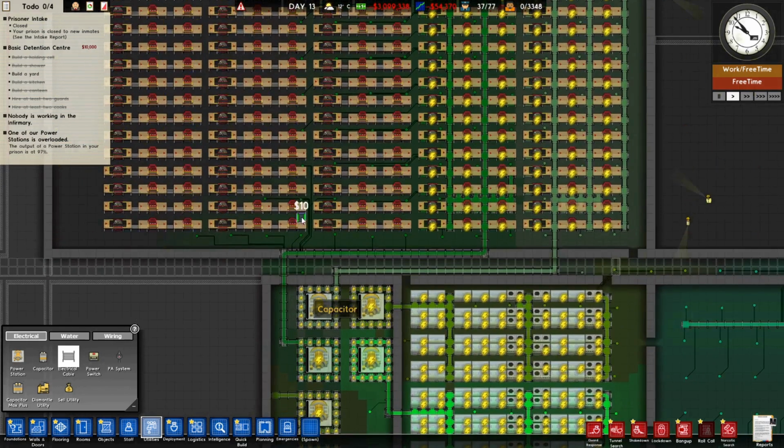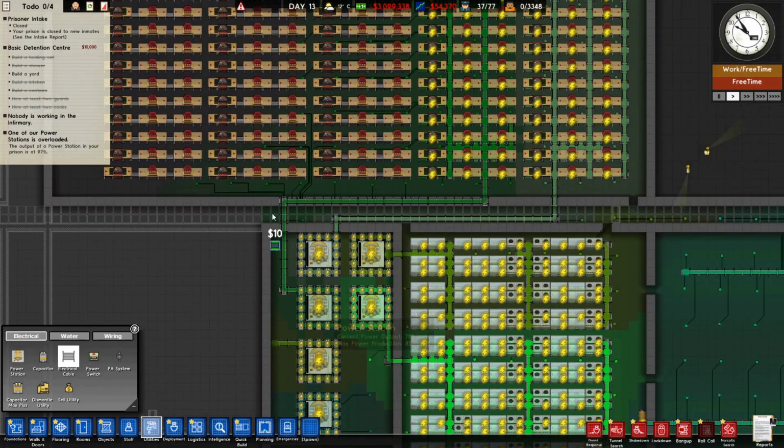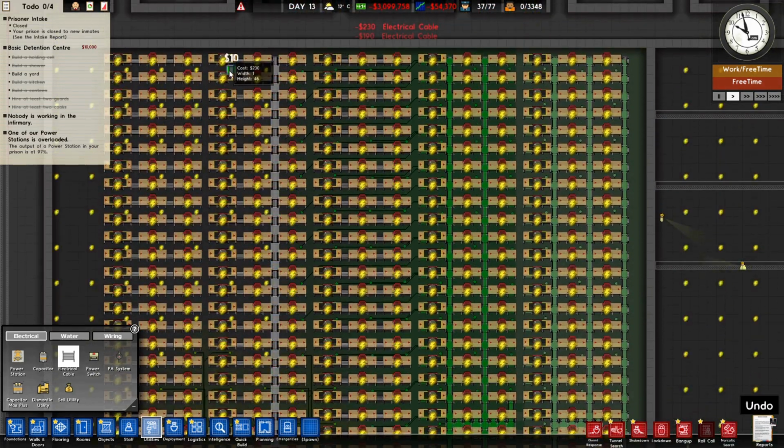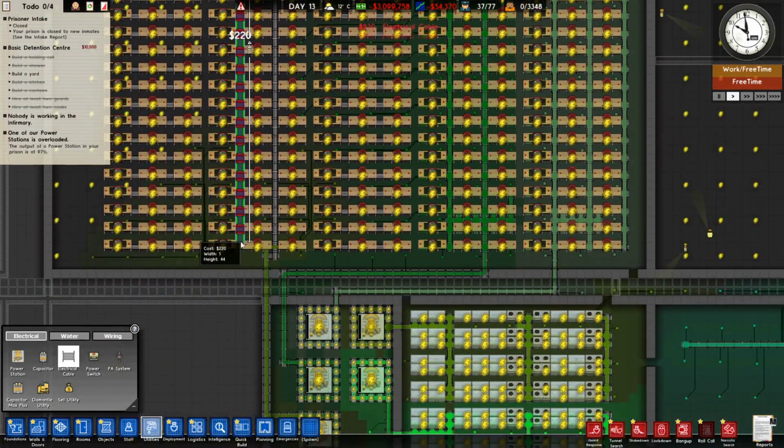Yeah, I'm not going to be able to connect these two to this, just because I'm not going to be able to get enough space between. So I'll have some other power solution for those.